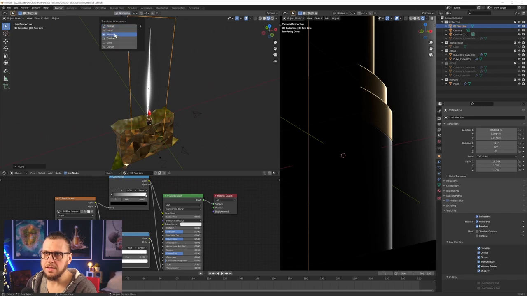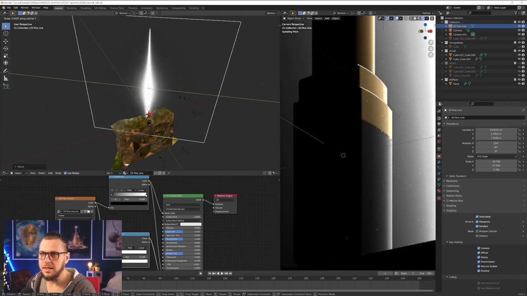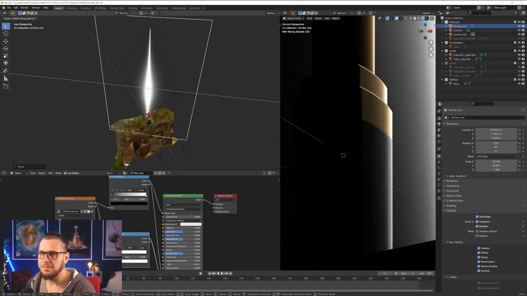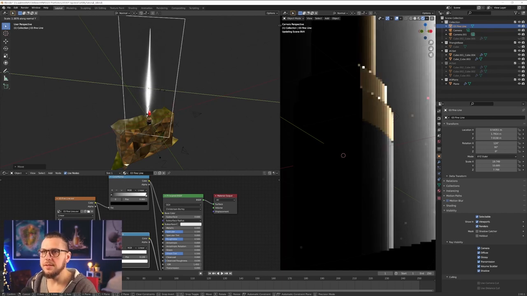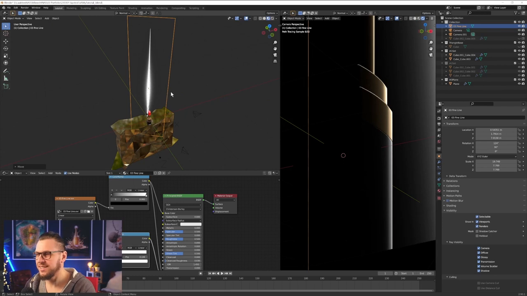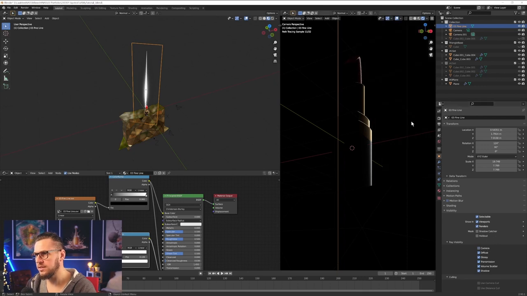Only in the Y axis, and I change orientations to normal, hit S and Y in this case, and I can scale it up only in the Y axis, depending on how the light is placed. You know, it takes the direction of the light or the normal of the light. Oh, whatever, I can't explain it. Just do it. Okay. I think that's good. It's already good. I will uncheck this. I don't want to see the light in the camera.